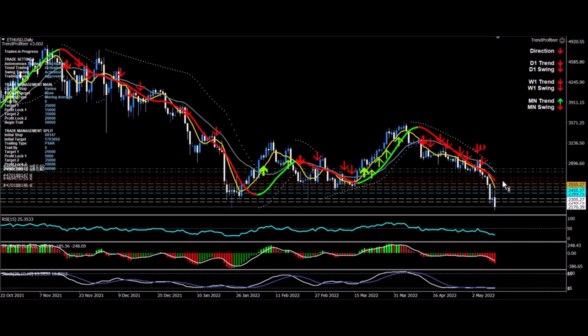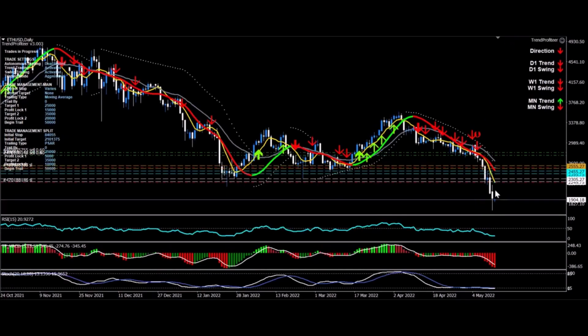When the price is moving down, you want to be selling. When the price is moving up, you want to be buying. And you always want to be locking in profits at appropriate times. So my stops now are trailing the price on different trailing methodologies. Let's see how we go.